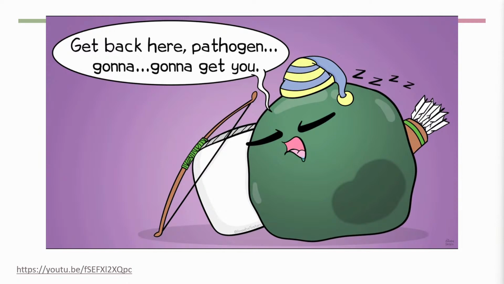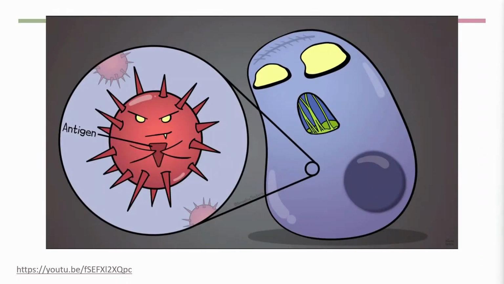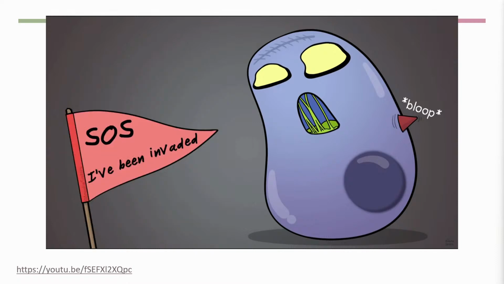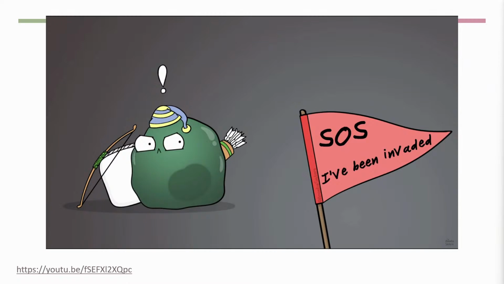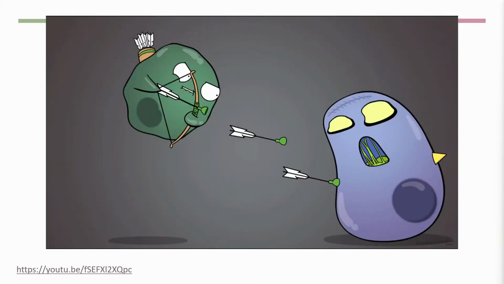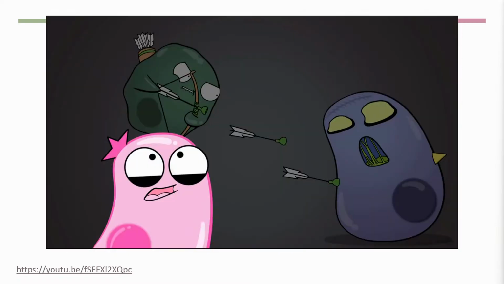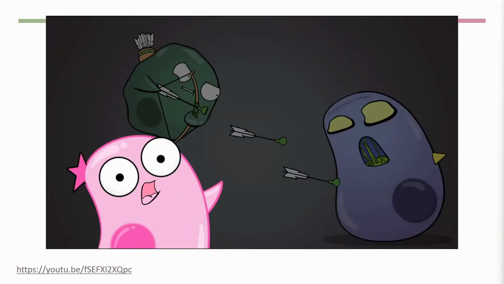Stimulating a cytotoxic T cell could mean an infected cell presents an antigen from the pathogen that had infected it. The infected cell presents the antigen on its own cell membrane, kind of like a little flag saying, hey, I've been infected, and here you go, this is what it is. This activates cytotoxic T cells to bind and release signals that cause the infected cell to perform apoptosis. But there's another way to stimulate cytotoxic T cells too.